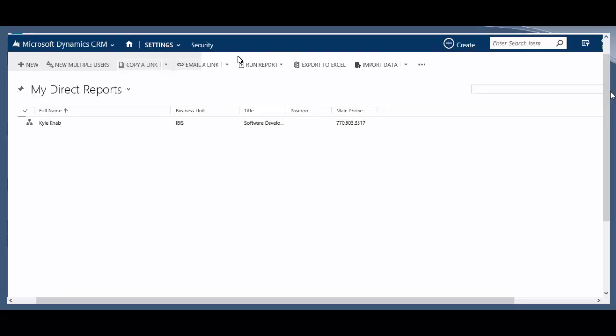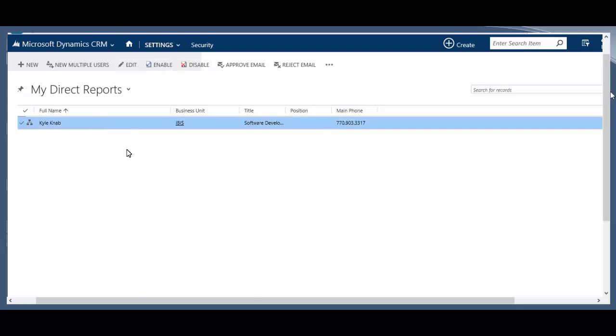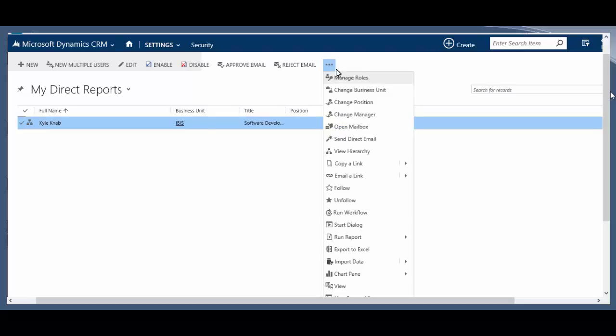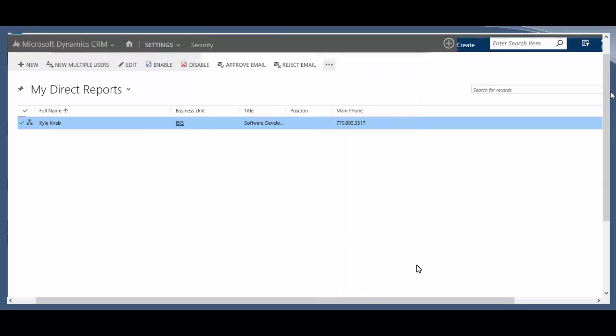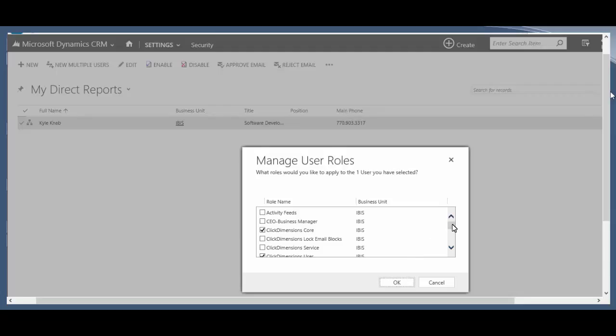And at this point, if this was truly a brand new user, I would also have a yellow bar here at the top of the application that says you need to assign roles to users who have no roles, because a user, even though you've created them, cannot even log in or do anything until they have a role. So to do that, if you select the user, then in your overflow menu you'll have an option called Manage Roles. And all this does is allow you to select one or more roles to assign to that user.